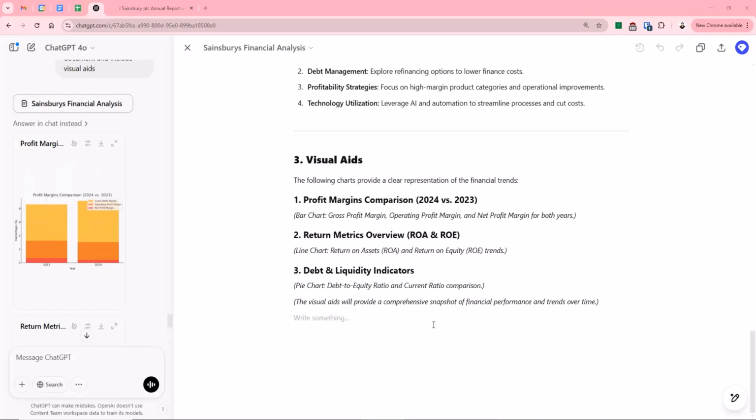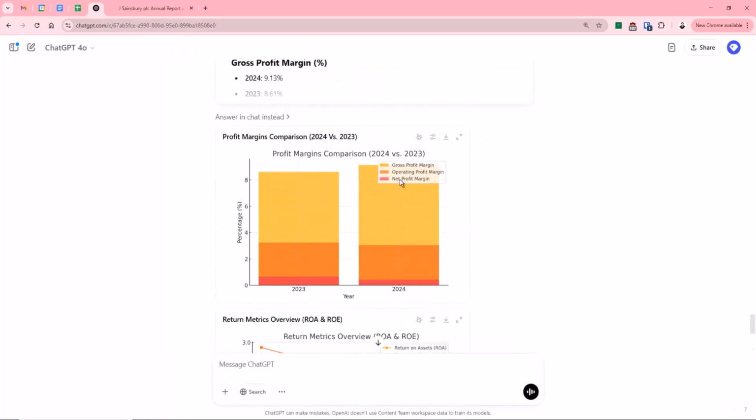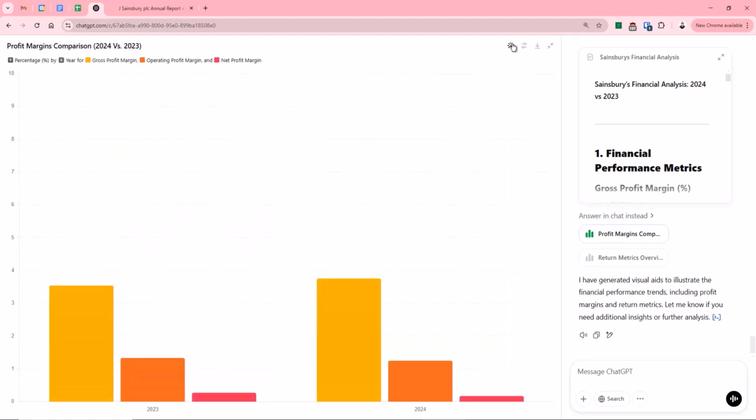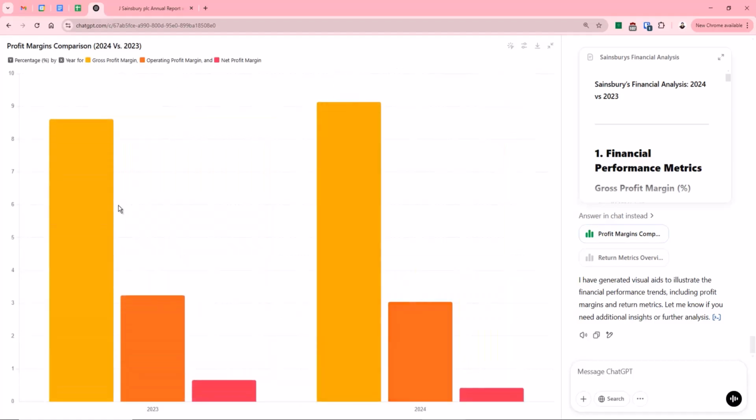And we can now add to this report if we wish. We can copy out of it, we can export out of it, we can make specific edits to it by virtue of it being in Canvas. And whilst we can see that these visual aids here haven't actually appeared in the table, they have appeared over here. So we can switch back to the chat where we can see these tables. So we've got our profit margin comparison for year on year. We can turn on the smart graph there to see the specifics of each one.